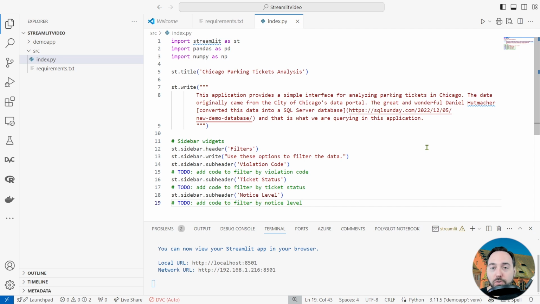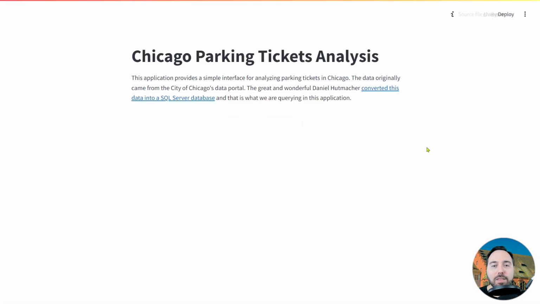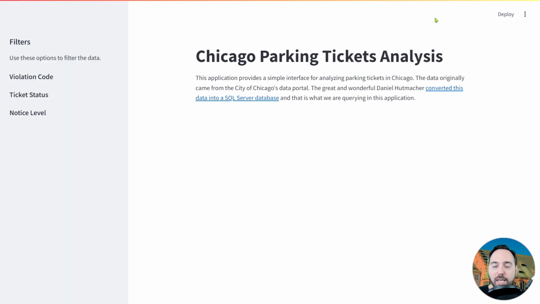Now let's go back to the website. I can see in the top right-hand corner a message that the source file has changed, and there's a button to allow me to rerun the page. This will execute all of that Python code in the script a second time, and when I click this button, we'll get a sidebar with some headers. I can't do anything with the page quite yet, but we'll rectify that in the next video.